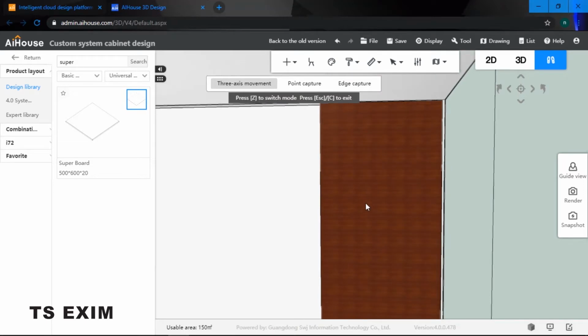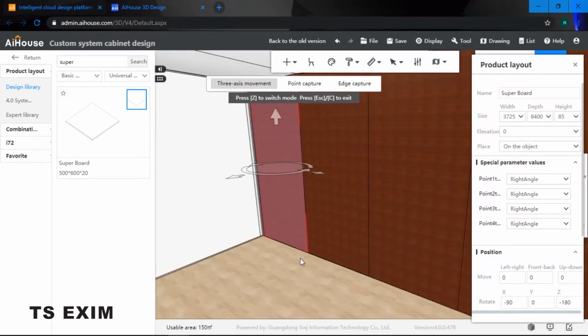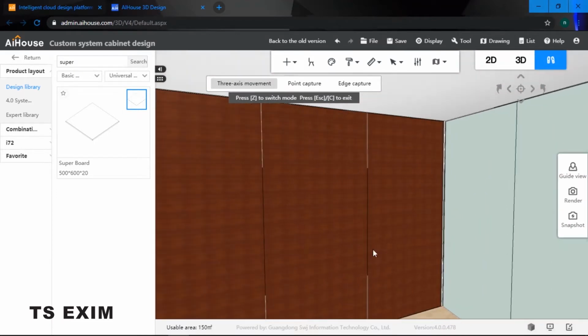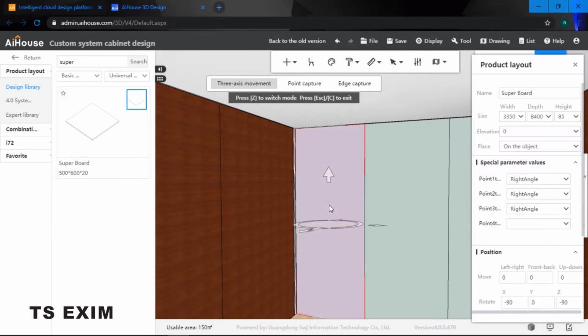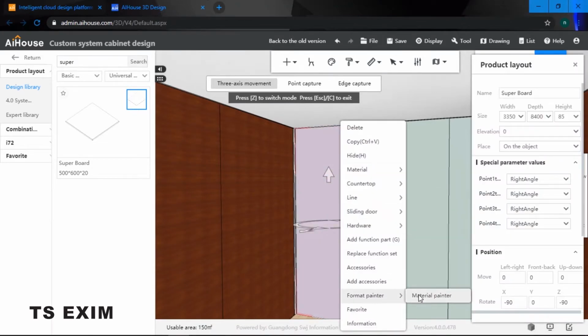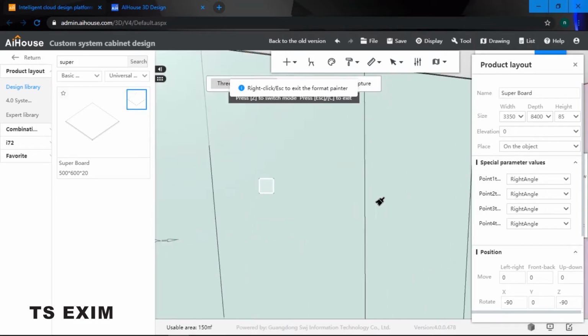Okay, so when I'm done adjusting the placing, same thing, copy all 4 panels. Alright, so now I have both side horizontal done for my panel, and then same thing, I can use the format painter and paint it on every single panel.